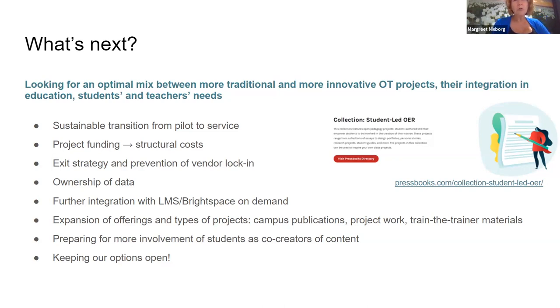One of the things that we are currently working on with other university presses is to see if we can use Pressbooks with a multi-institutional license, so that we have one license and multiple universities can use the same license. It's easier for us, of course, because then you can share your knowledge and share the costs. I think that would be a benefit for more than only Groningen, if we could share all those things that we already worked out.